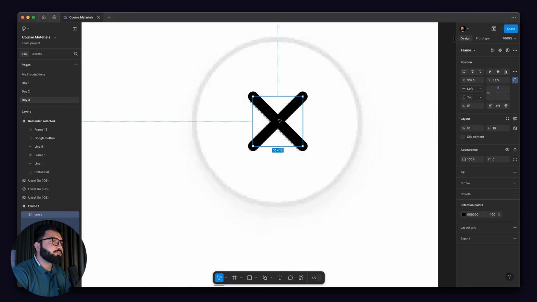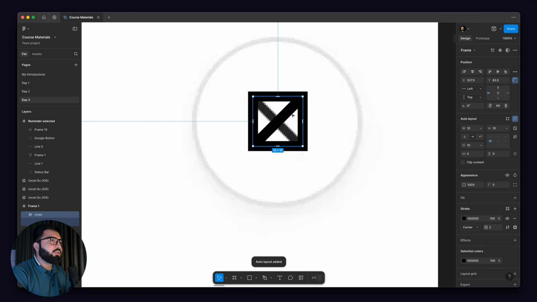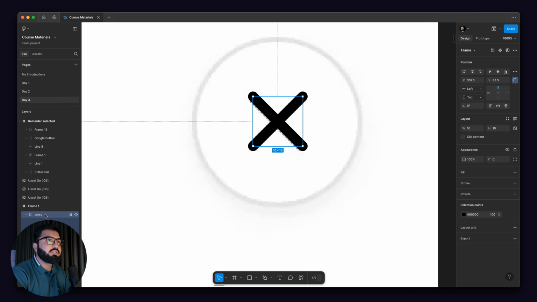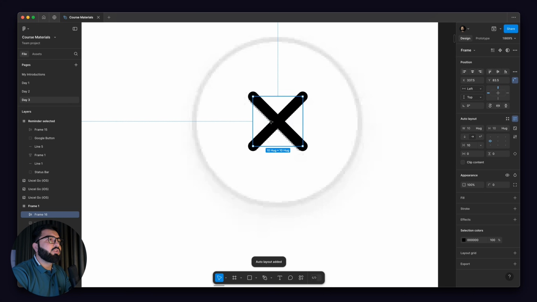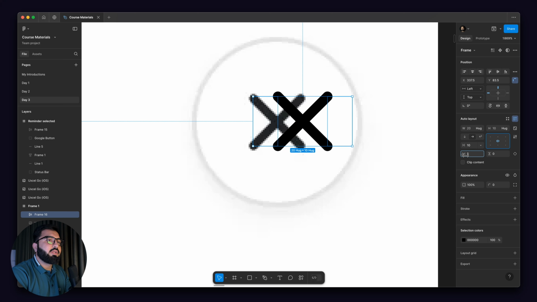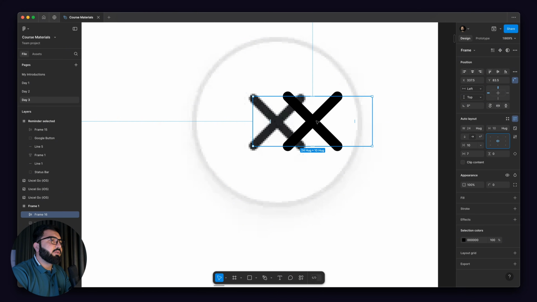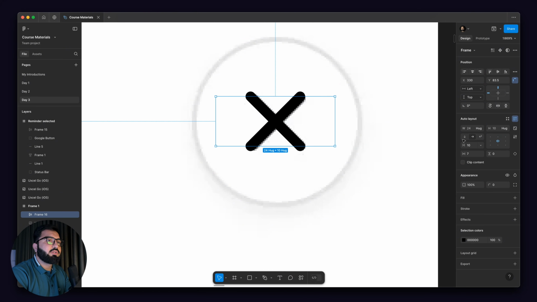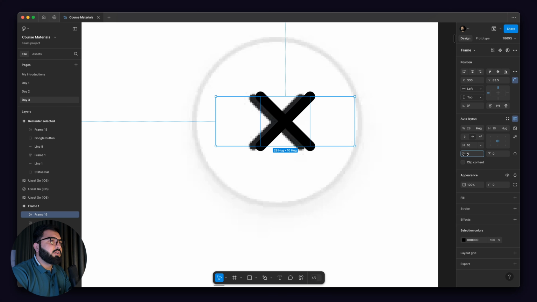Okay, perfect. Let me also make sure, since I already framed it, I will give it another frame. Shift A, for some reason it's not auto layout, but I will make it another frame. Okay, and Shift A to give it auto layout. So now auto layout is created. I will make sure it's middle aligned, and with the help of this horizontal padding, I will give it horizontal padding, and make sure that both touch the ends.